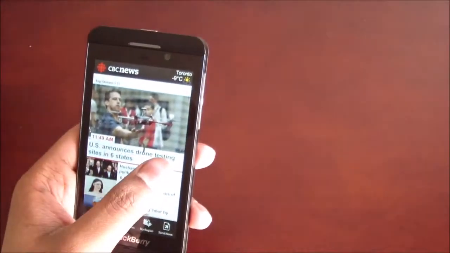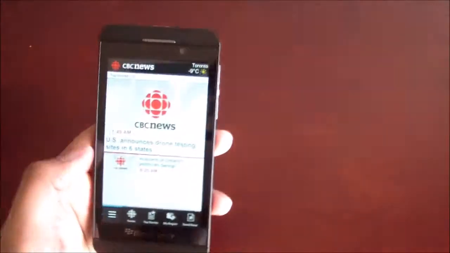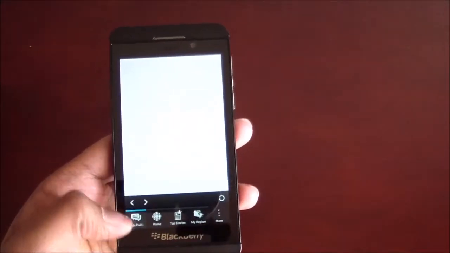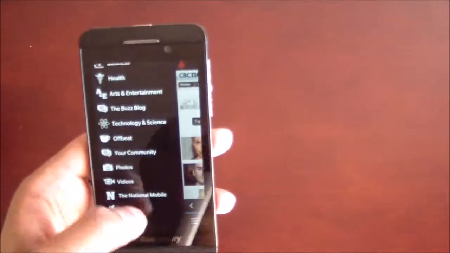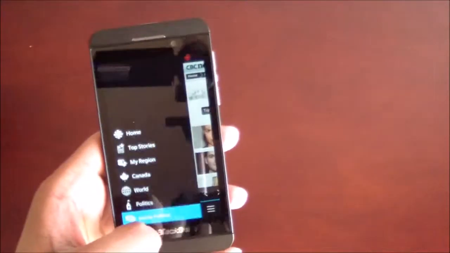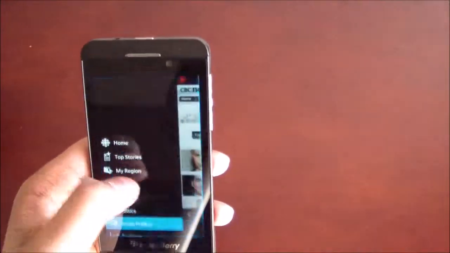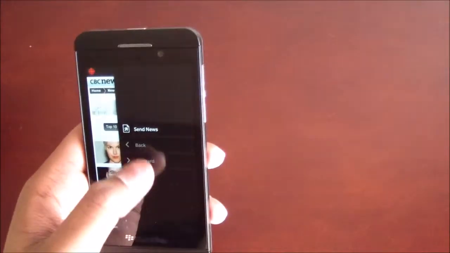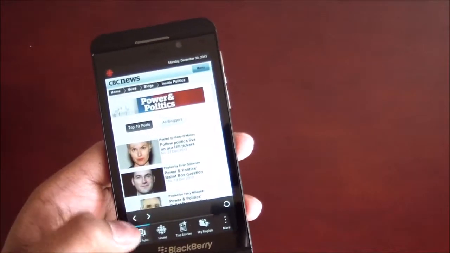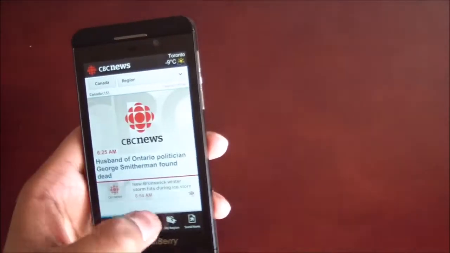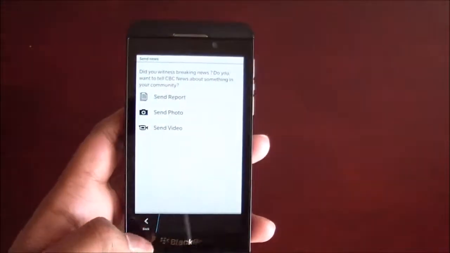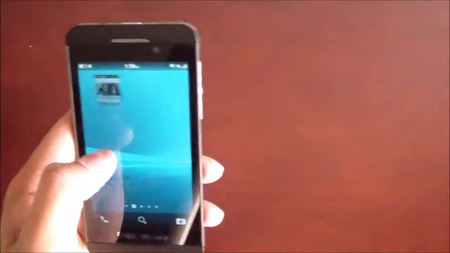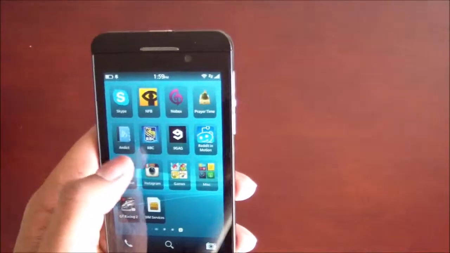If I swipe, oh, here we go, oops, darn. But yeah, so here you've got all the different categories in the bar there, as well as some nice sharing options if we weren't on here. And if you want to send news to CBC and you see something worthwhile, there's that option there. So that's CBC.